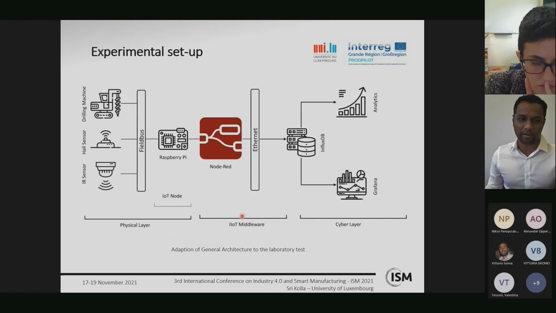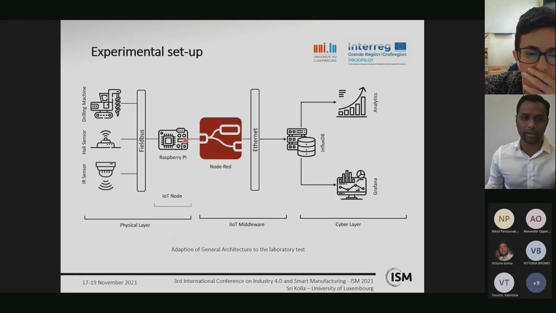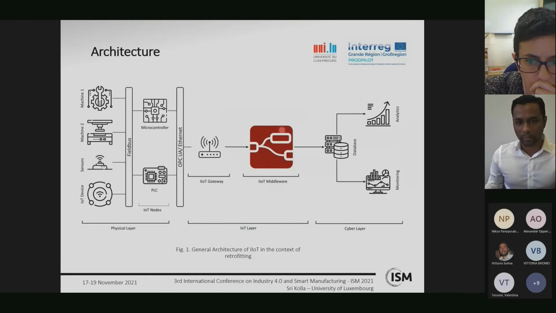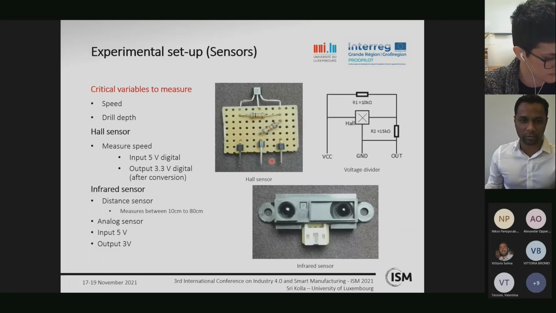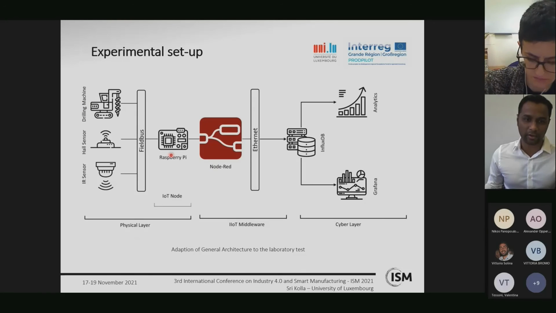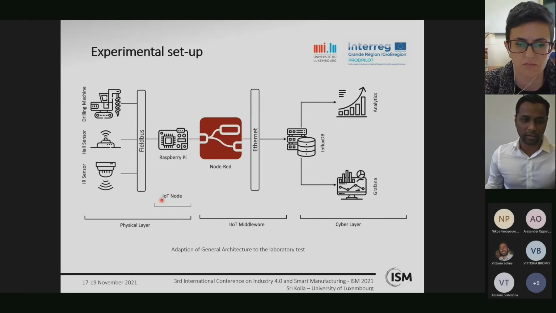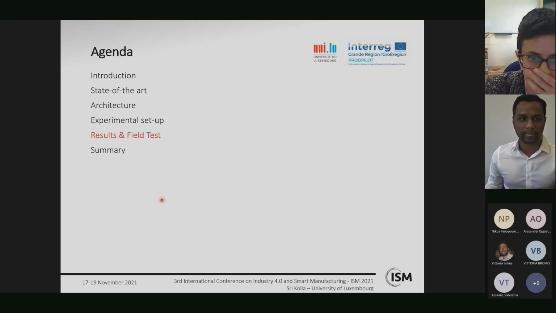The experimental setup in the laboratory has a few changes because we figured out that we could install Node-RED in Raspberry Pi itself. We mentioned it before in the IoT layer, but this architecture is quite flexible. So when it was permitted to us, we installed Node-RED in the Raspberry Pi itself in order to reduce the complexity. Other than that, it looks quite similar to the architecture I proposed.